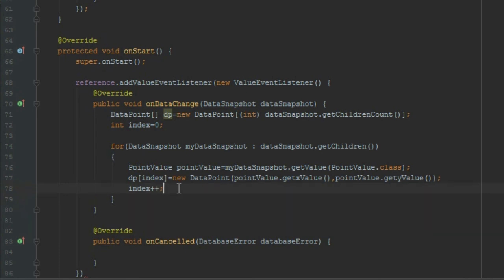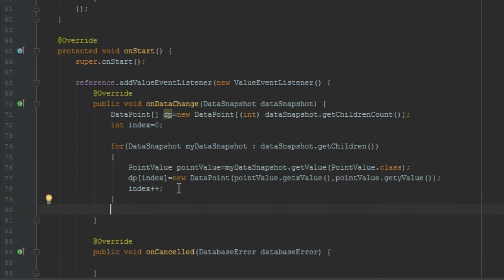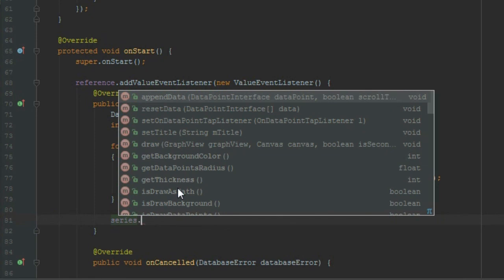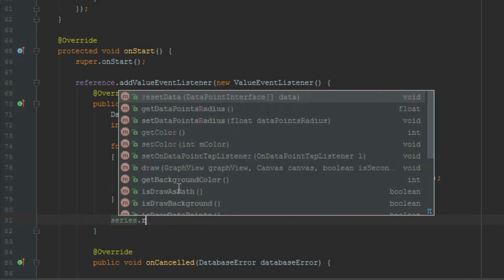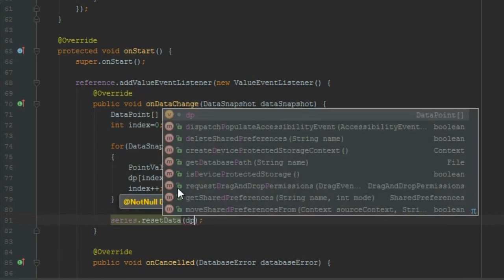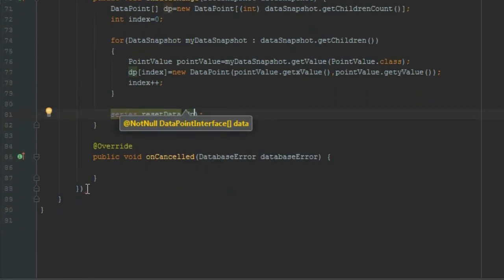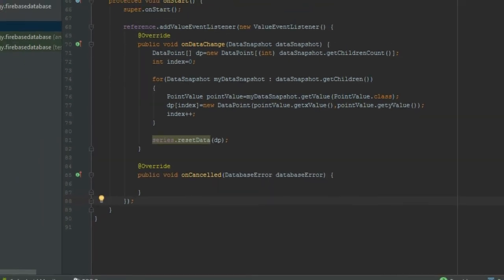Now we have all the data in this data point array, and here series.resetData, and here dp. Now make sure to put semicolon here. So friends, this is okay.